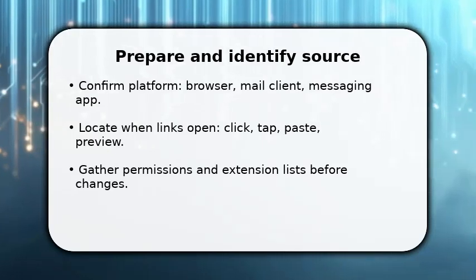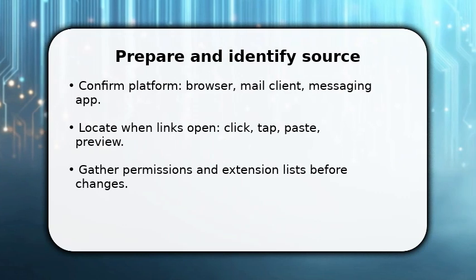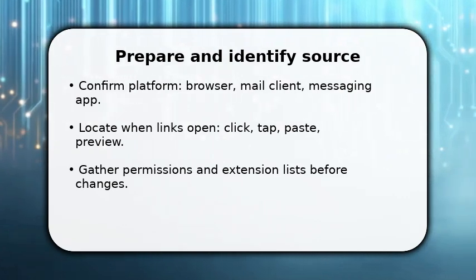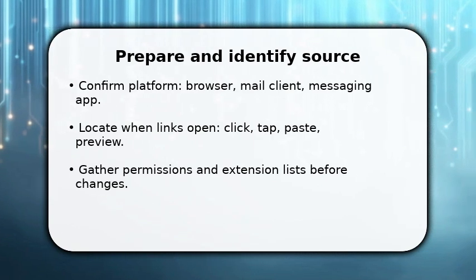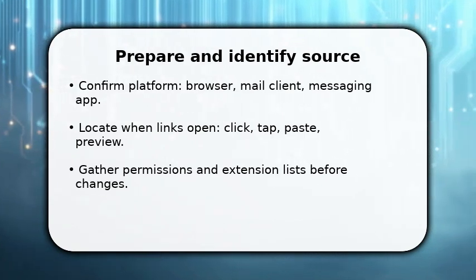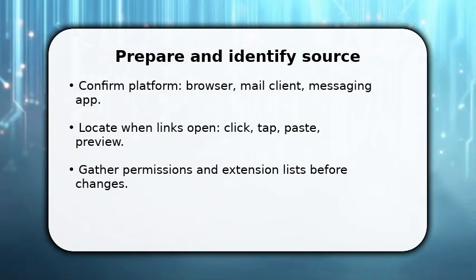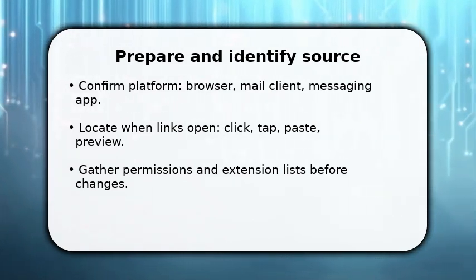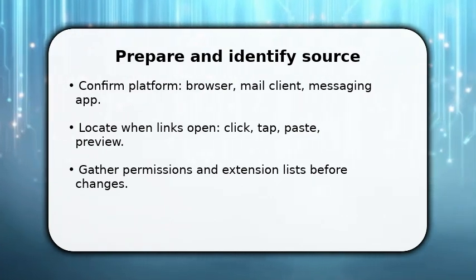You start by pinpointing where links auto-open and why. Check browser, mail client, or messaging app behavior and note whether opening happens on click, tap, or paste. This matters for fixes. Once done, inspect installed extensions, add-ons, and any automation apps because they often trigger auto-open. Make sure to record the exact steps that reproduce the issue so you can test changes.